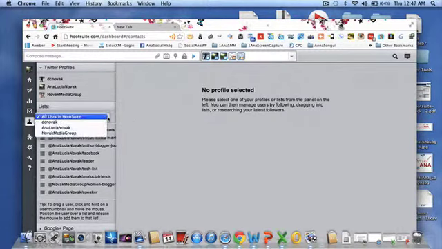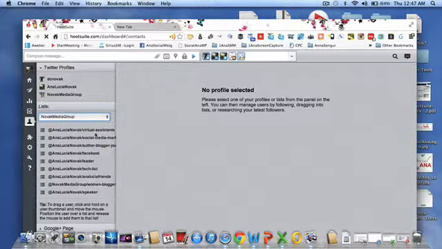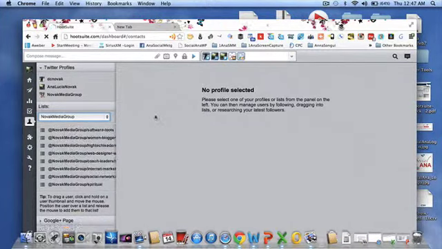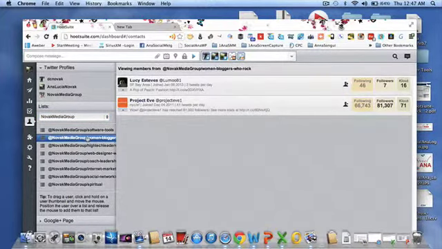And you can do all the lists in Hootsuite, which I don't think there's a list under David, but under Novak Media Group we have several. So when you do that, it will sort and bring in all the lists that were created under that particular Twitter profile. So let's just pretend we're doing this for a reason. I'm checking this out. This is my friend Lucy. I grew up with her. She's new to Twitter, and she's barely getting started.